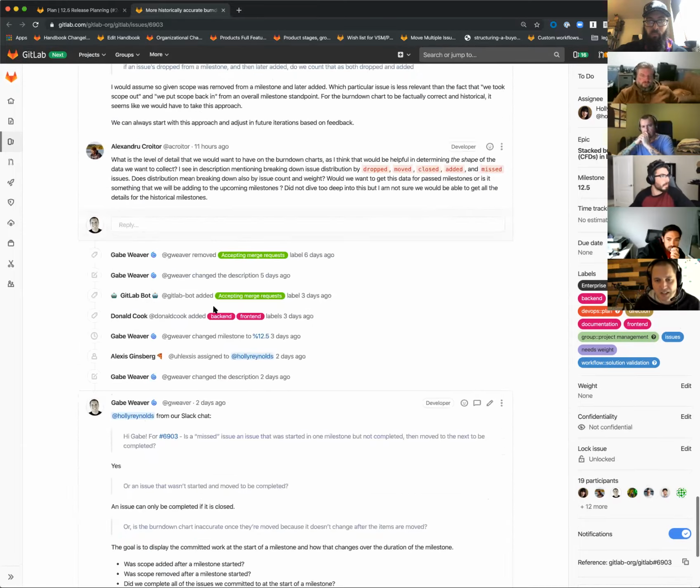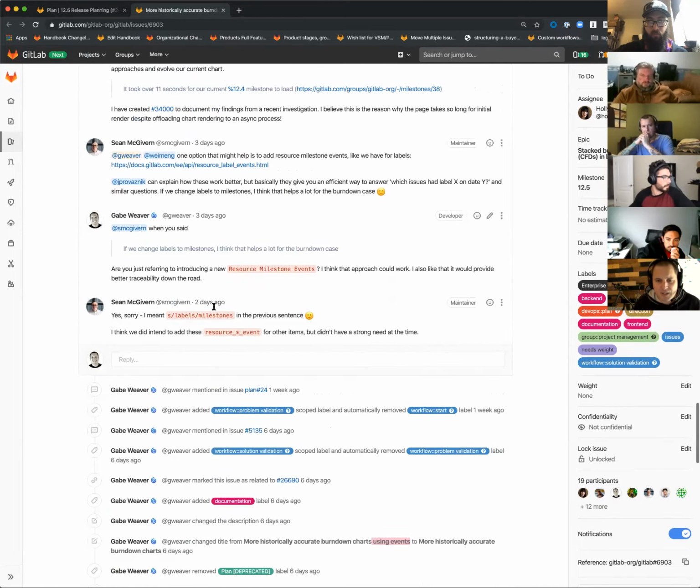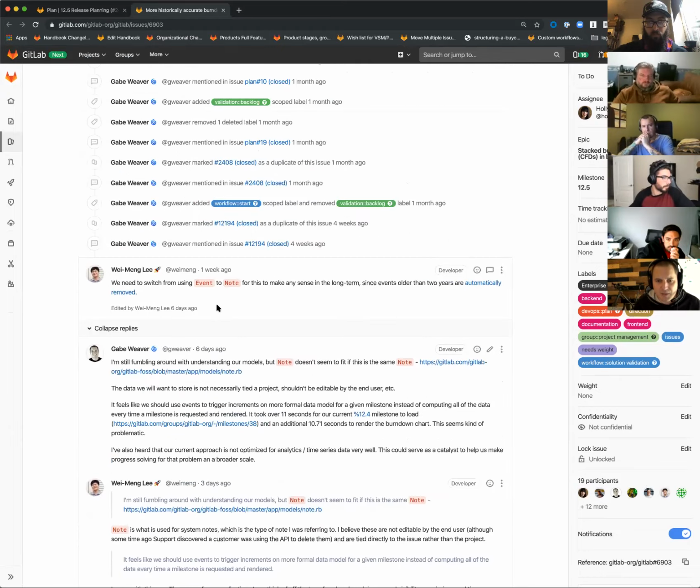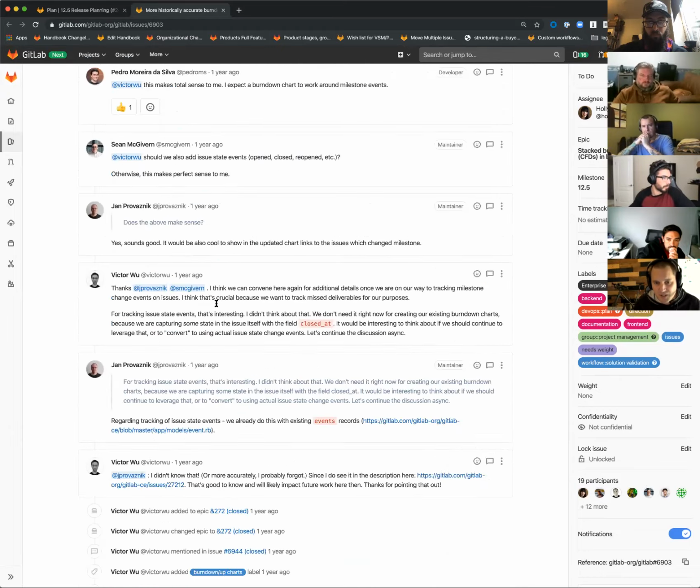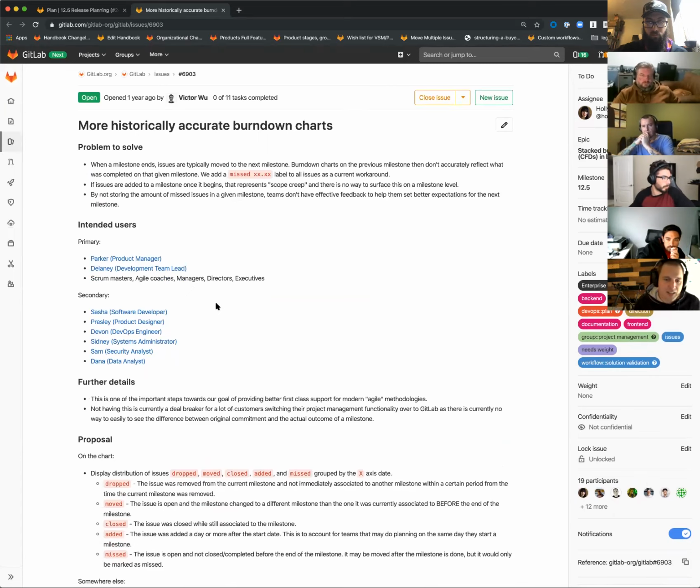In terms of designs, I think we're still working through it. I don't see them on this one. Holly will attach them when she's ready to, but the basic idea is to add a vertical bar chart on the graph that aligns to the x-axis and represents these events, and then have total aggregate counts under it. That way you can see over the time period when these events happened, and then you can see the total amount over the course of the milestone in the aggregate count view.